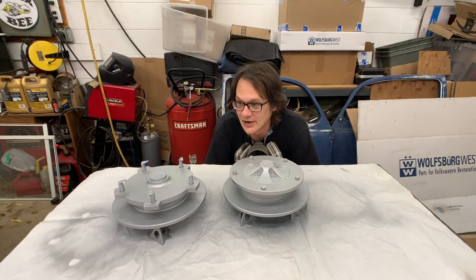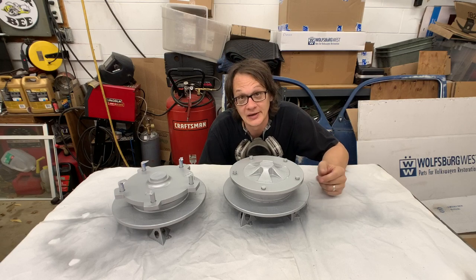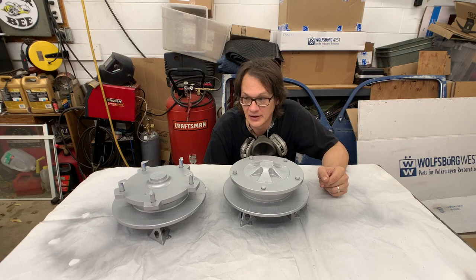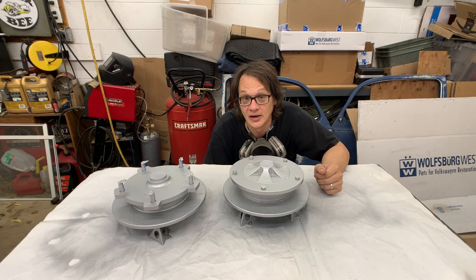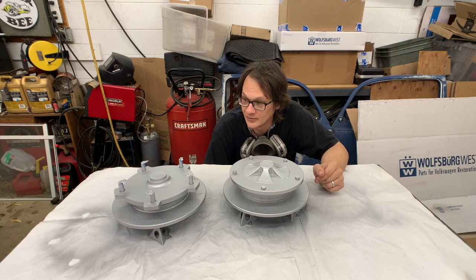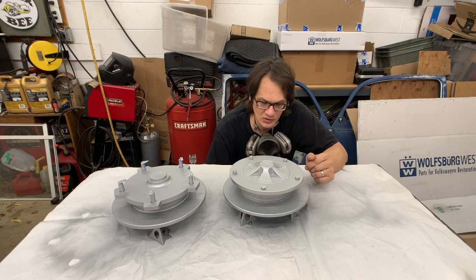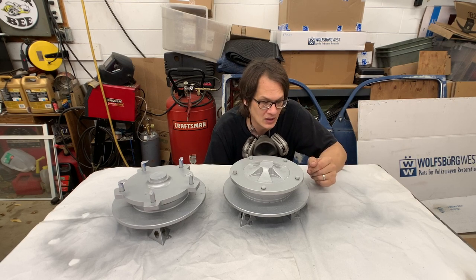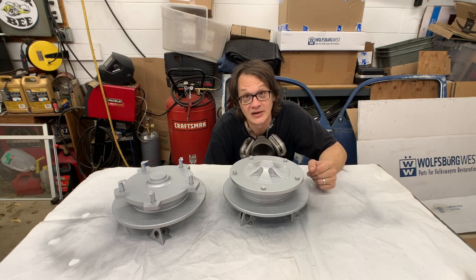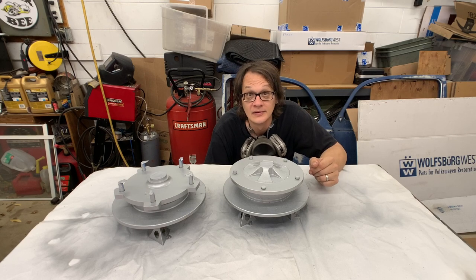Well, there it is. We got everything all painted up. We've got our three coats on all the surfaces we wanted painted, and things are looking pretty good. Really, at this point, it has to sit for 3 hours before we can handle anything, and I really want to make sure that this paint is solid before I start pulling off any of the masking here. So I'm just going to leave it now, and I'll come back tomorrow, and we'll pull off all the masking tape and see how things look.